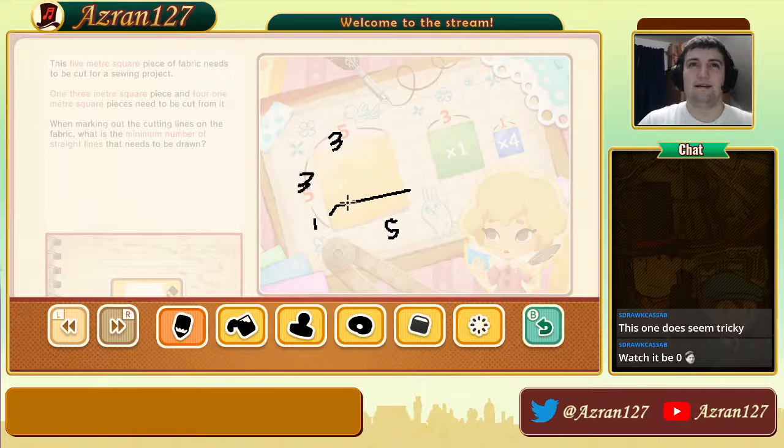Our favorite answer, 0. No, you don't need to actually measure the things and plan your cuts. You can just do it. That's how it would work in the real world.